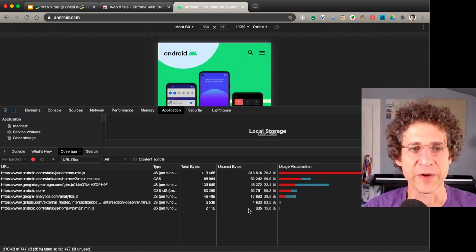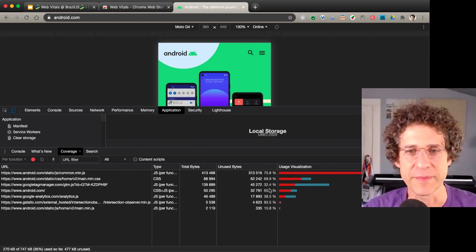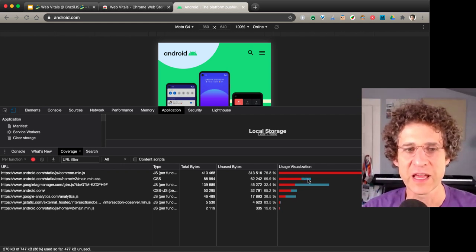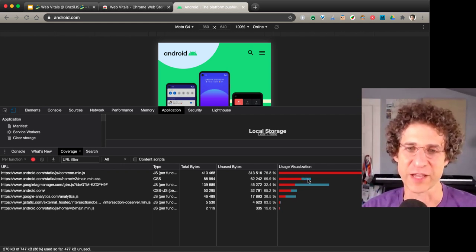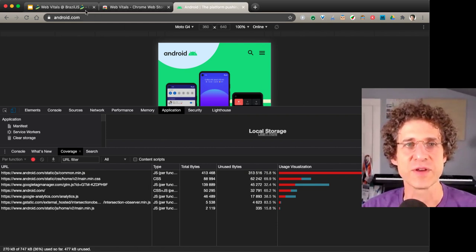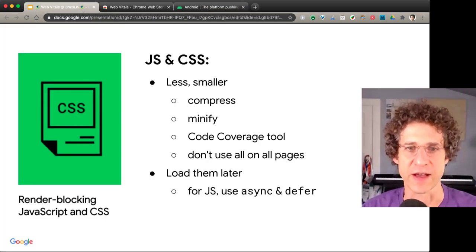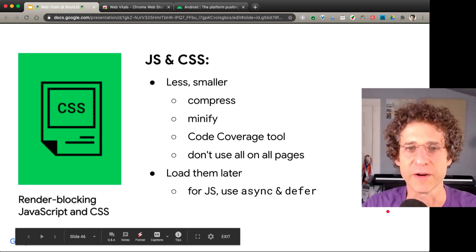So you can see now that a lot of this JavaScript over here, much of it hasn't been used yet. Actually, most of it has not been used yet. And the same is true for other JavaScript libraries. And for the CSS, about 30% is being used of this over here. That actually is high. Often it's like 5% of the CSS is being used. You can go in there and get more details about what is being used, what isn't being used, and try to reduce things. If you can make your CSS loaded by part of the page instead of a big bundle for every page, load just what you need for each component on the page, and then combine those things, that makes things faster. Less CSS, better.